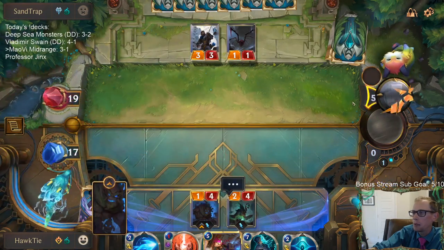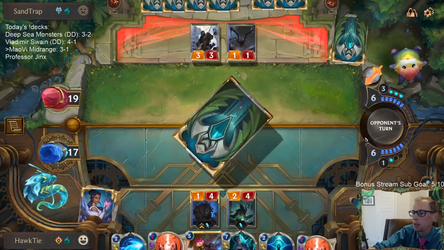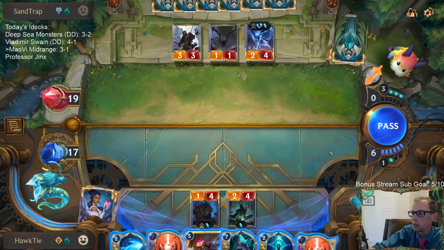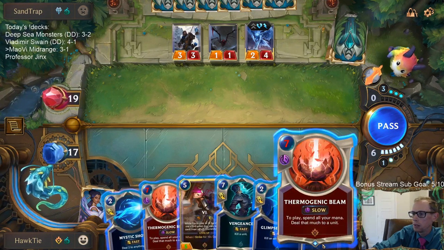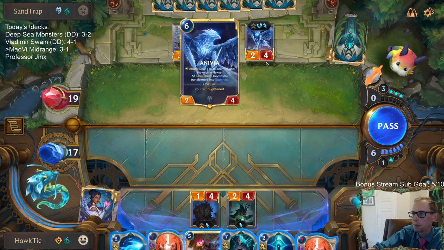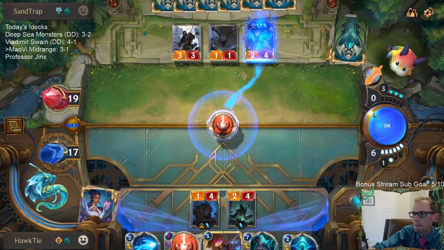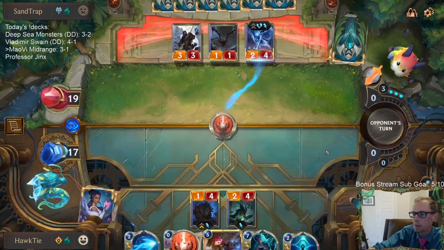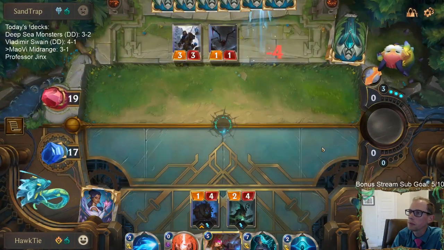Alright, I'm not gonna make that attack. I'm gonna change the round. They had 7 mana they weren't using. That gets rid of 4 mana on their side. Not gonna play anything. Rest in ice.